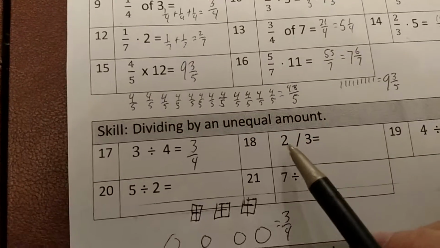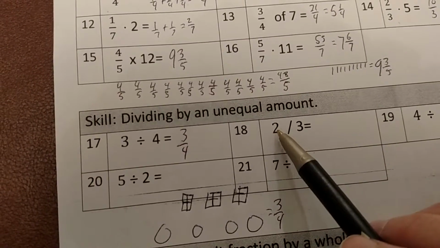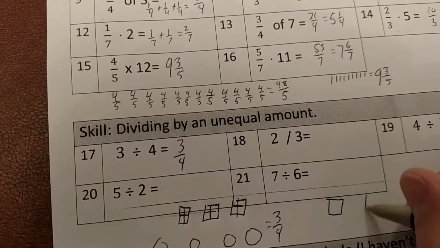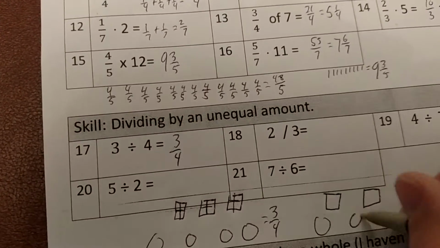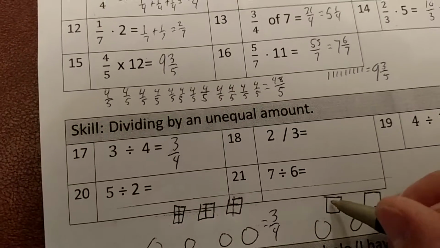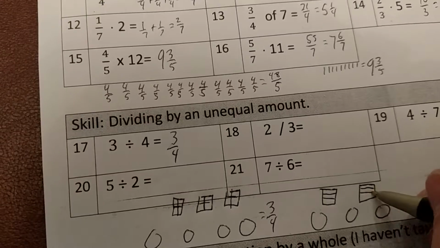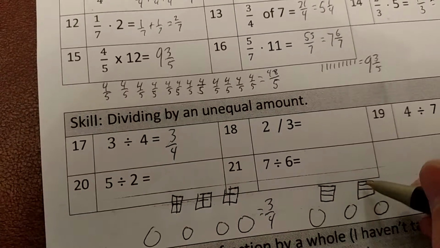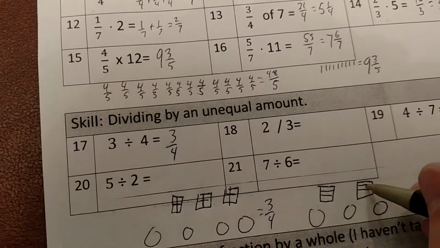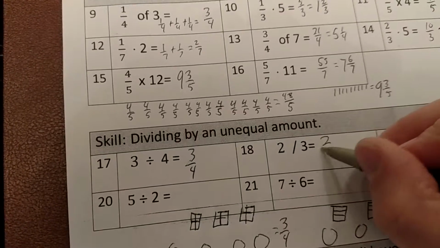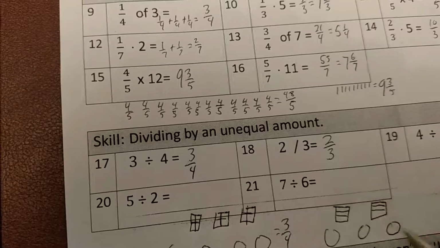Same thing, if I took 2 bags of chips and split it with 3 people, just one more quick example so you can see it. 2 bags of chips, 3 people. If I broke each of these bags into thirds, now I can equally share those. He gets a third of this bag and a third of this bag. A third of this bag, a third of this bag. And he gets a third of this bag and a third of this bag. Altogether, they get 2/3 of the total amount.